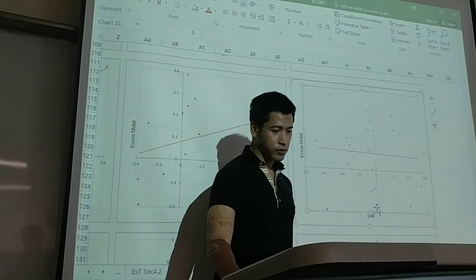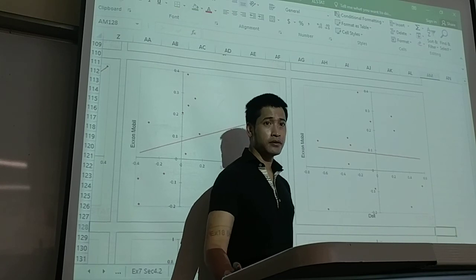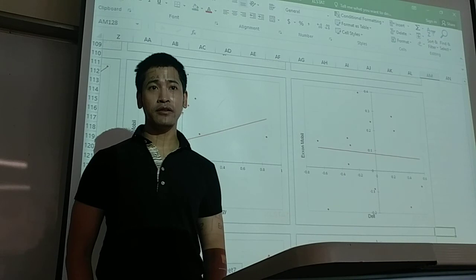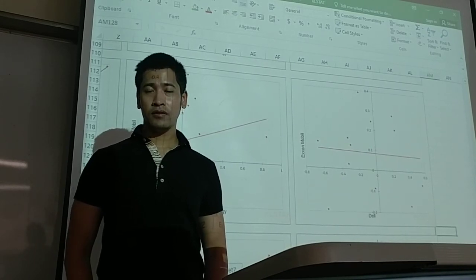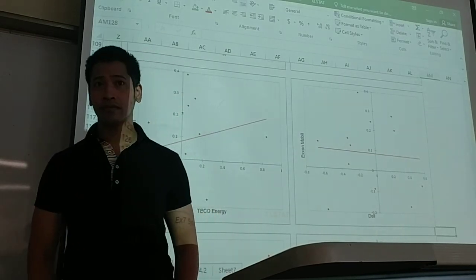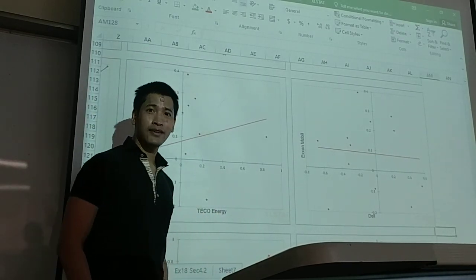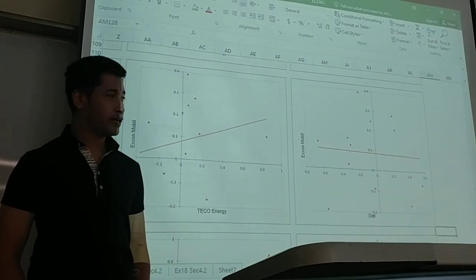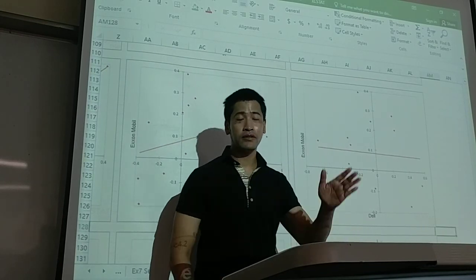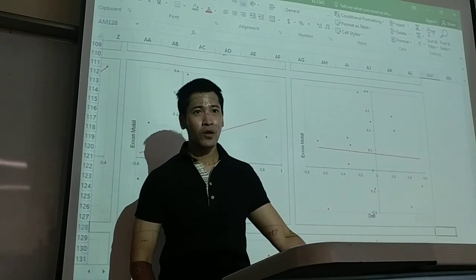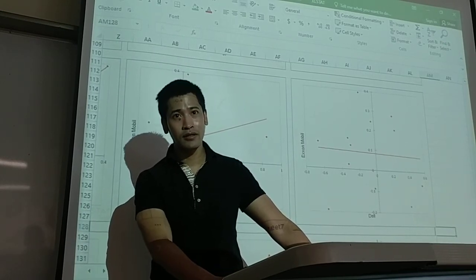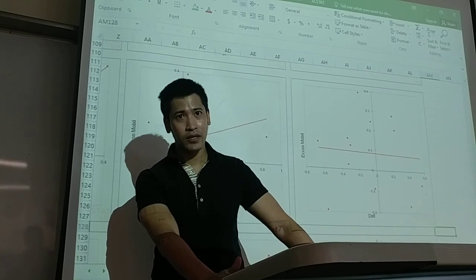Why do you think when you consider Dell and ExxonMobil, they have a correlation that is near 0? This is nearest to 0 compared to other stocks and correlations. Why? It's very simple, of course. This is due to the fact that the 2 industries are very different from each other, isn't it? You expect that 2 stocks move together, usually, if they are in the same industry.